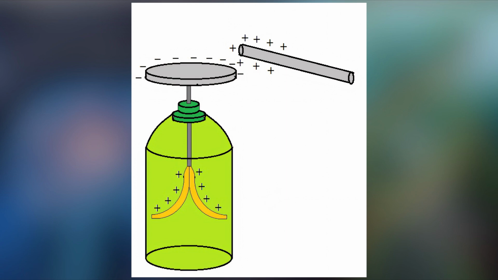Actually, it could well be the other way. It could be negative charges moving from the metal rod and strips onto the positively charged object, which then gets diminished. The negative charges coming onto it diminish the degree of the positive charge, and it becomes more neutral, but it doesn't really matter. Positive charges moving one direction or negative charges moving the opposite direction has the same net effect, in that the electroscope becomes charged.